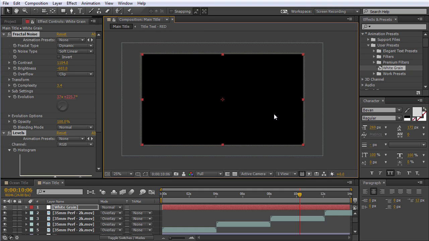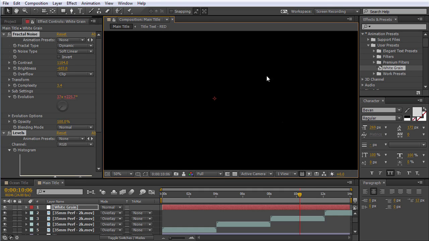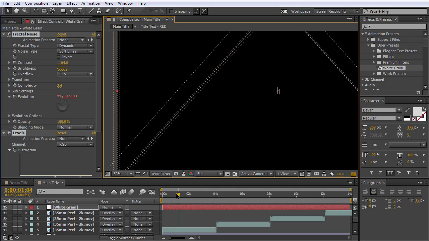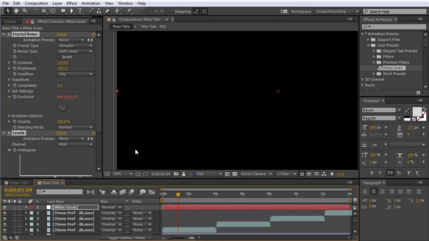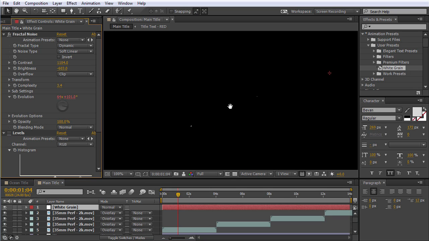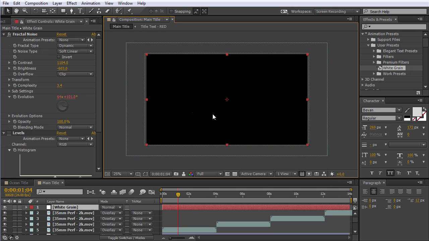And when I do that, it's going to add some extremely subtle white grain to this, and you may not even be able to see it on all the frames when you scroll through. But what it consists of is a fractal noise and a levels layer that I did some tweaking on to kind of give the effect of white grain appearing on the footage. And right off the bat, if it's a little too subtle for you, just come over here and turn off the levels effect. And you can see it's going to make some of that white grain pop out a little bit more. It's one of those things, again, that you kind of feel more than you actually see it.